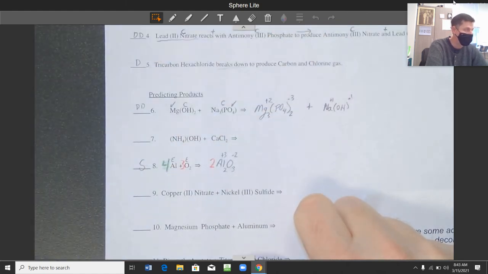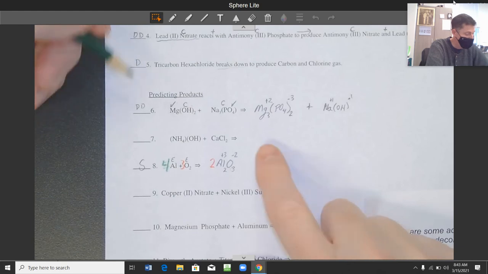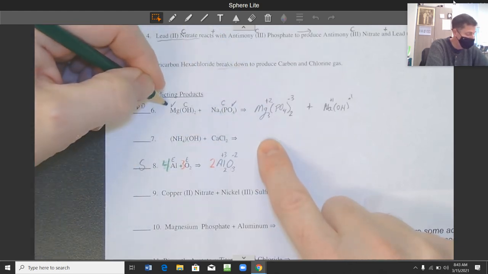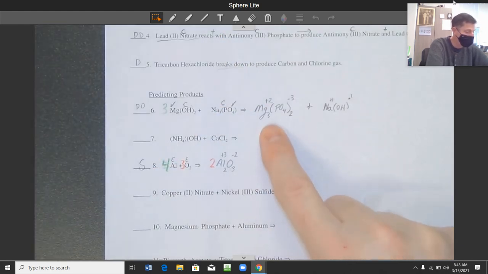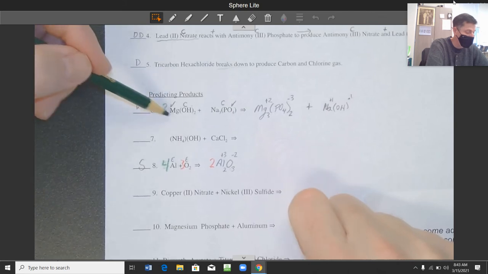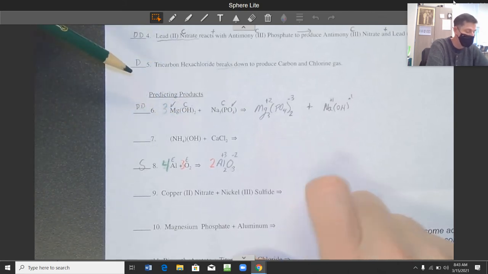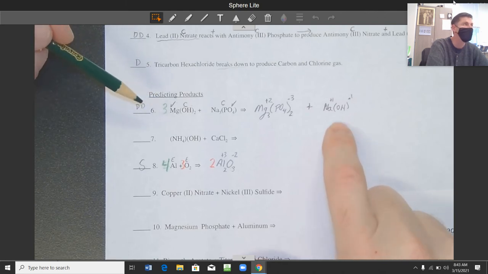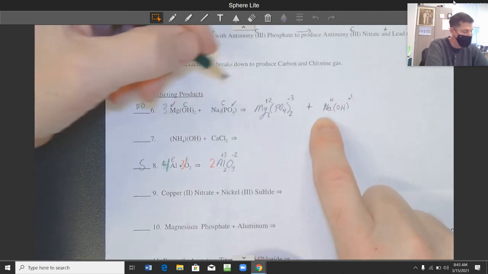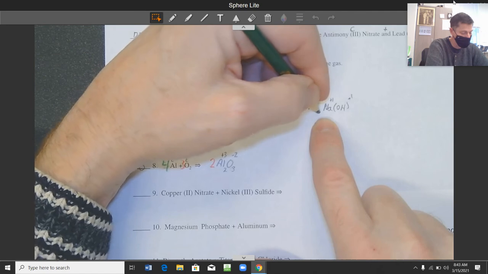And now I balance those. Who can give me a shot on balancing that? Okay, Gertrude, what do you got? Okay, put a 3 in front of the Mg. So we got 3 Mg, 3 Mg. Okay, that's going to give me 6 OHs. So 6 OHs go in. So we'll put 6 going out.